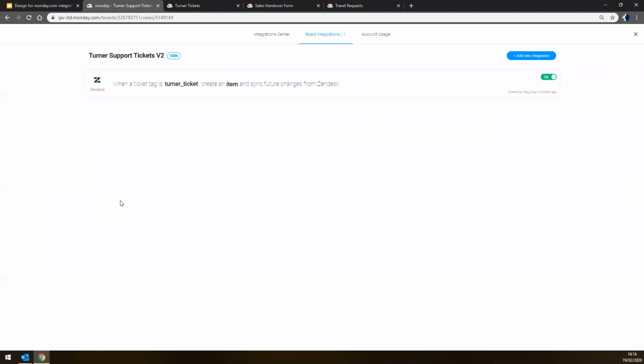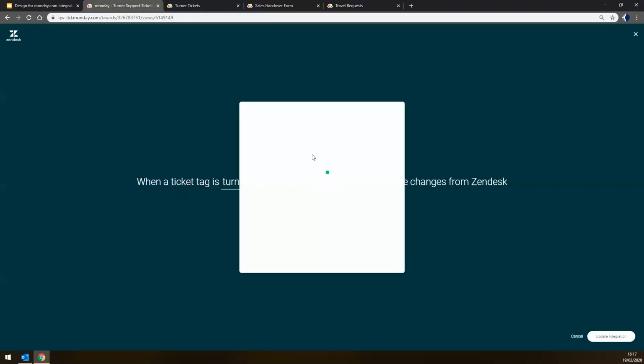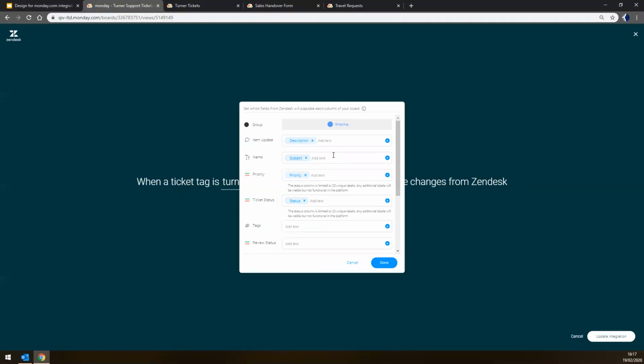The integration allows you to filter what tickets you want Monday items to be created from. In this particular setup, we are using a tag in a ticket called Turner ticket to determine which tickets to filter. We can then choose from here what information we want to pull from Zendesk and where we want to put it in Monday.